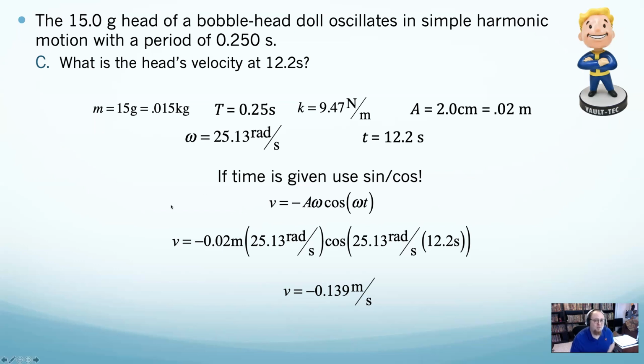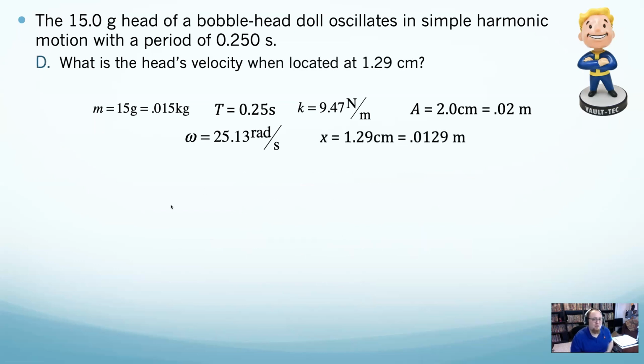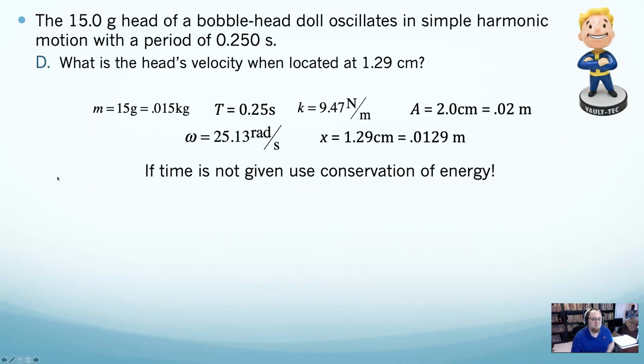How about what is the head's velocity when located at 1.29 centimeters? If I do not give you time, if I ask for velocity as a function of position, use conservation of energy. That the energy at A equals the energy at X, which is potential plus kinetic equals potential plus kinetic.